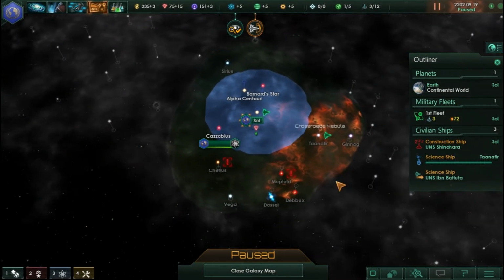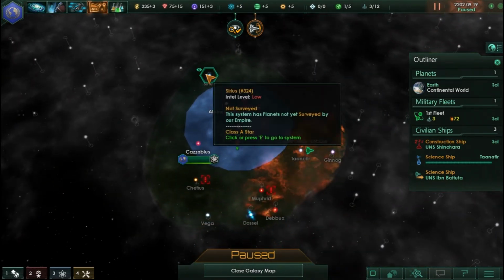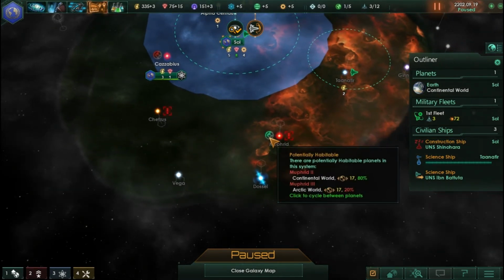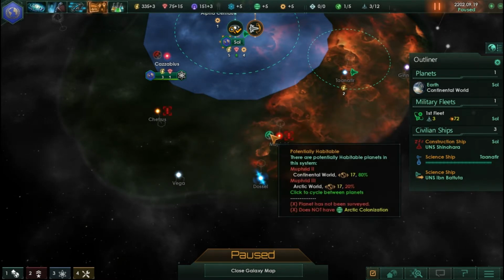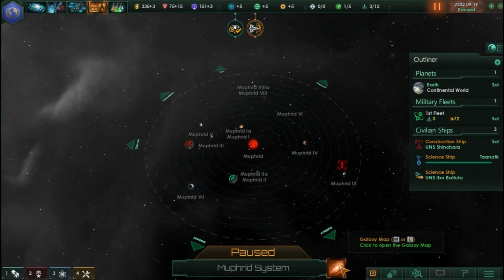Not finding as many habitable planets nearby as usually. Well, I'll probably check Sirius out next instead of trying to go south, because I'm not going to make it to Vega anytime soon. And you don't necessarily have to have explored the world to see what colonizable planets are there. On Mufrid 2, you can see that we have a continental world, and we can colonize that right now. I might do that. I saw amoebas there. I don't know if they're there still.